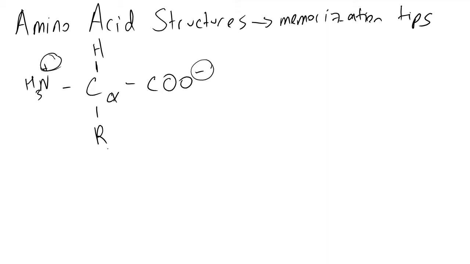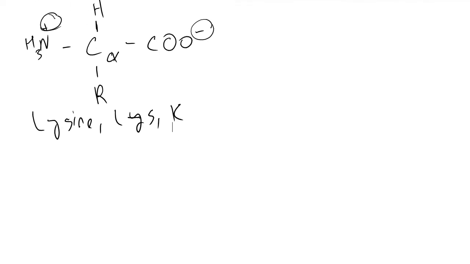To get down to the mnemonics that I find help me remember these structures, let's take, for example, lysine. Lysine has a three-letter code L-Y-S and a one-letter code K. The way I remember lysine is: I call it epsilon NH3. So if I can remember this and associate it with lysine whenever I see that, I'll be able to draw the structure.